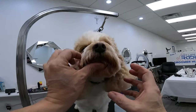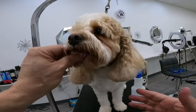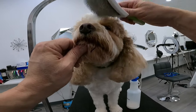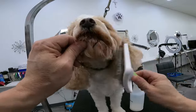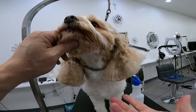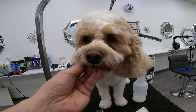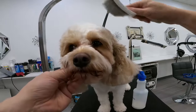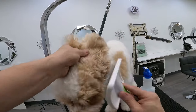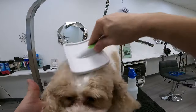All right. Now we did his ears, two ears, the top of his head. Now we're going to focus on his face because, guys, again, this is what they usually hate the most, their face. So had I started on his face, right? I would have just upset him right away. Why upset the dog? Now he's in this really bad mood. He hates what you just did to him. Well, he's not going to like anything else now, right? So start with the easy stuff.